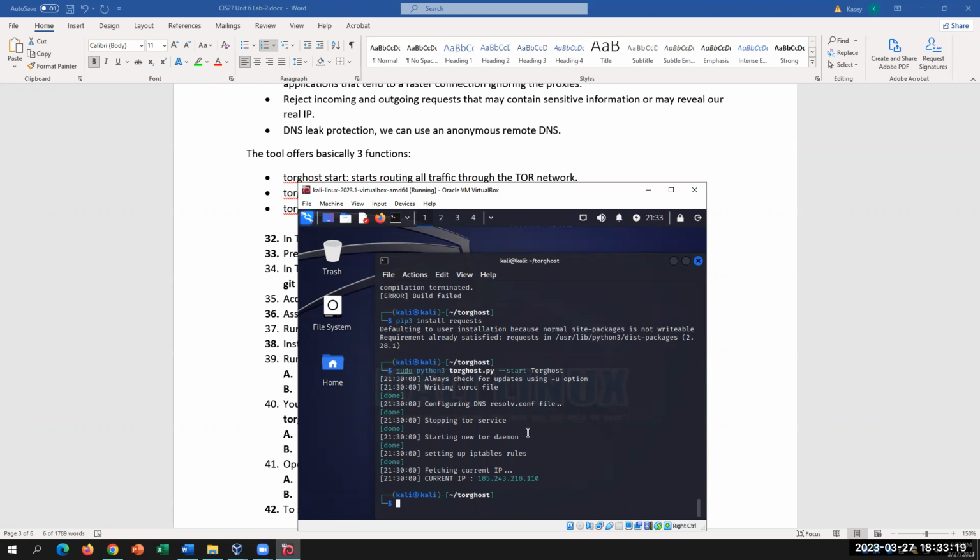Install Python, otherwise apt install python. Yeah, it's not recognizing.